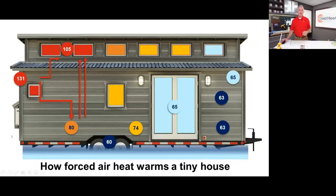So if we look at a tiny home that's being heated with a mini split, so a forced air system, which is a type of convection heating, you look at where that 131 degree is over on the left top side, that's where the mini split's actually sitting. It's where it's putting out that heat. So you can see as the heat moves away from that point up, it's maintaining a lot of it.